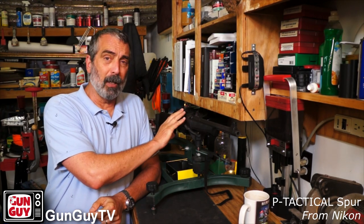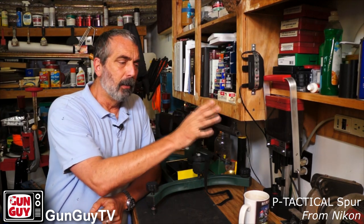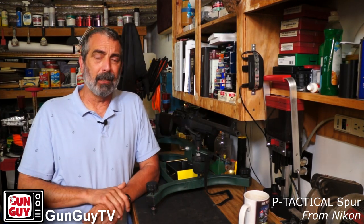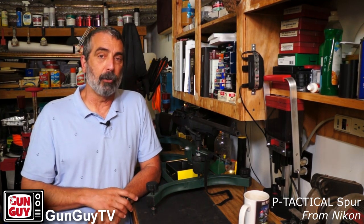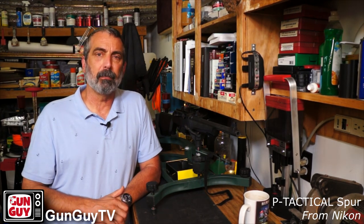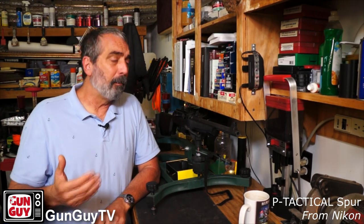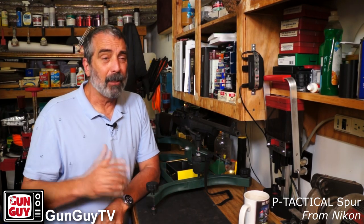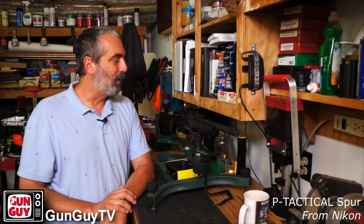That's one of the reasons why I like red dot sights — as I get older, it's harder for me to focus on both the front sight and the rear sight. So I'm going more and more to optics of every kind and shape because it just makes it easier for me to shoot. If you're in your 20s or 30s with great eyes, it might not matter to you, but to me it does. And my son was basically born wearing glasses, so it matters to him as well.